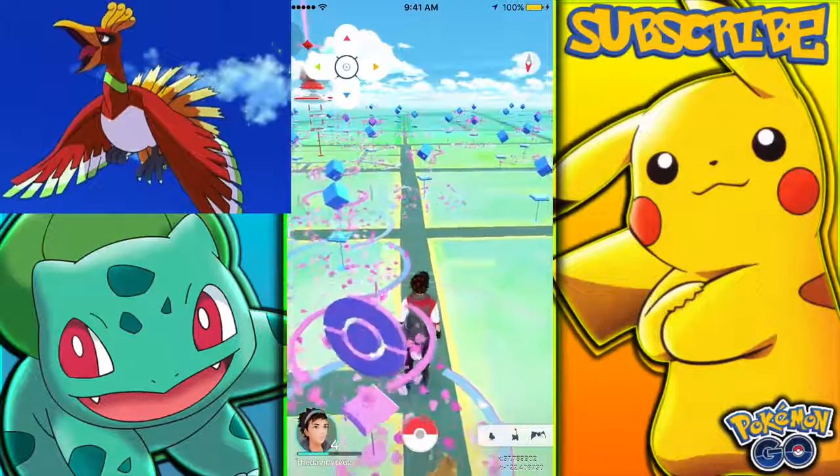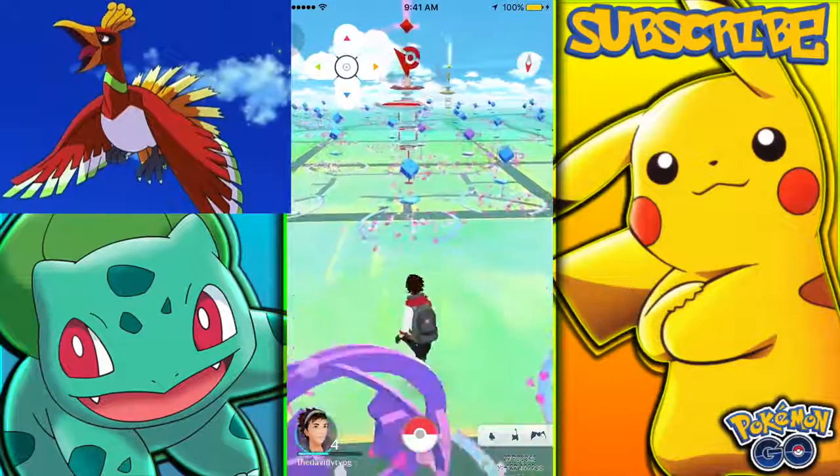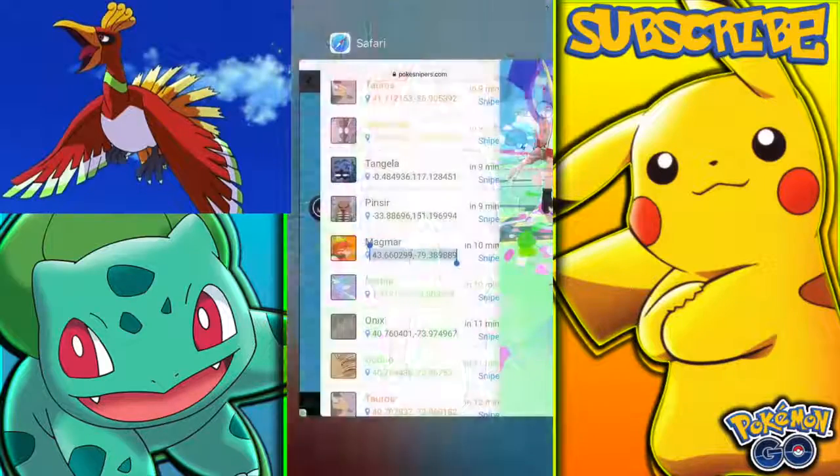How do I pronounce it? Ho-Oh, I think that's how you pronounce it. It's a fire and flying type Pokemon, and it looks pretty cool. It looks like one of the legendary birds, one of the 3 legendary birds for each team. It is a legendary bird. I'm an idiot. Okay, moving on.